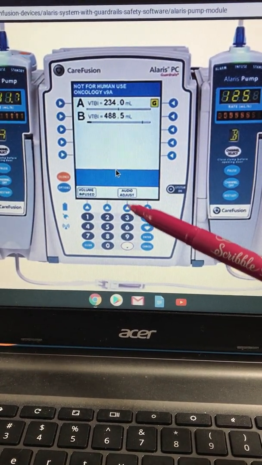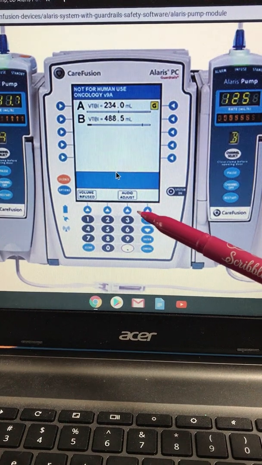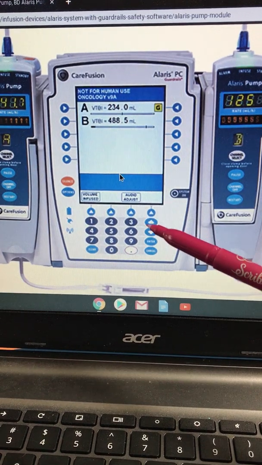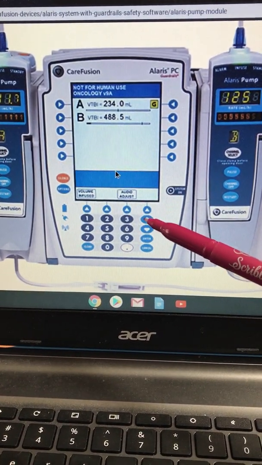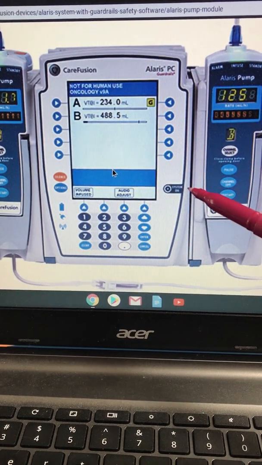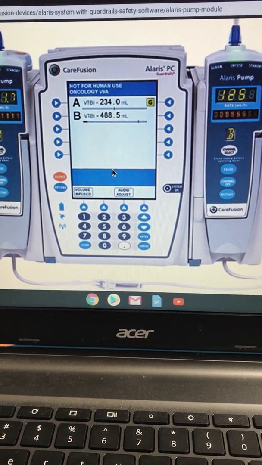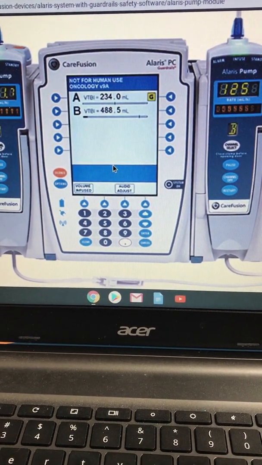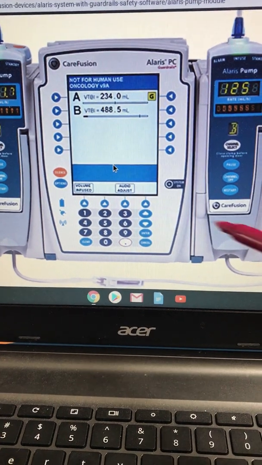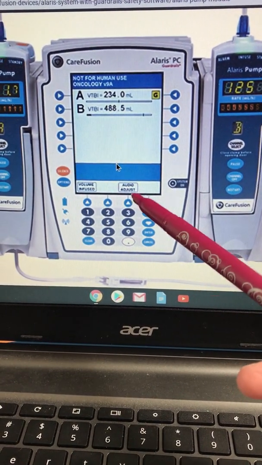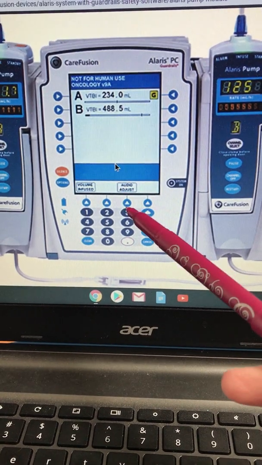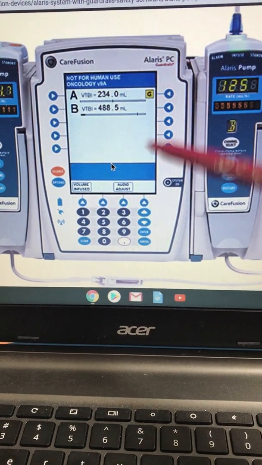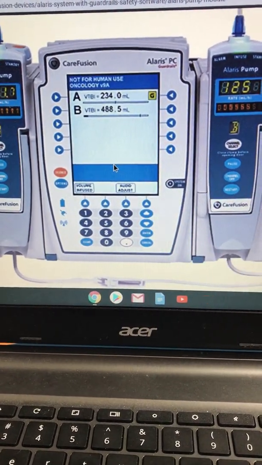Because if I'm giving an IV med that lowers someone's blood pressure on a med-surg unit, I can only give a certain dose. In an ICU setting, because the patients are monitored and there's like 1-to-1 or 1-to-2 nursing to patient ratios, the nurses are there and they can see that the patient's blood pressure is dropping really rapidly, they can give a much higher dose. So these brains of these pumps are set with specific parameters, and that's a safety feature for you when you're pressing, I want to give whatever the name of the drug is, and all the drugs are listed in here, and you'll see that when you start using them.